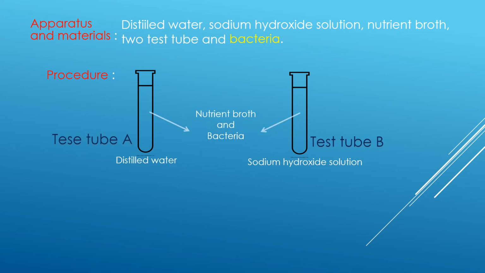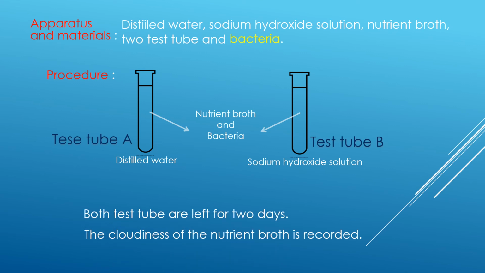Label these 2 materials. For the responding variable, we need to write it down in words because it cannot be shown in the diagram. The sentence has to end with the words "is recorded" after the responding variable. So, the sentence is as below: record the cloudiness of the nutrient broth. As you already know, we need time to observe the result for the bacterial growth. The sentence "observe the result after 2 days" must be stated.